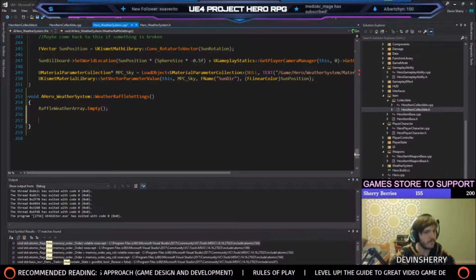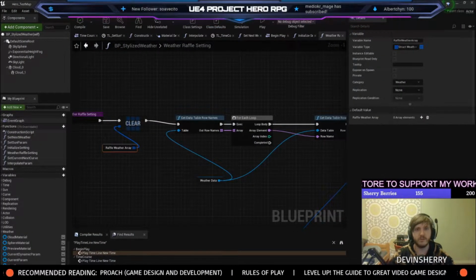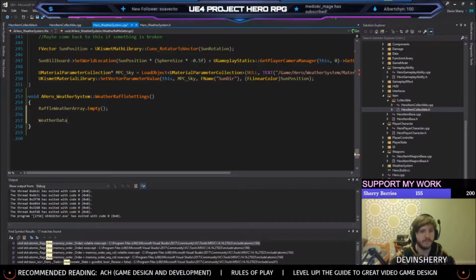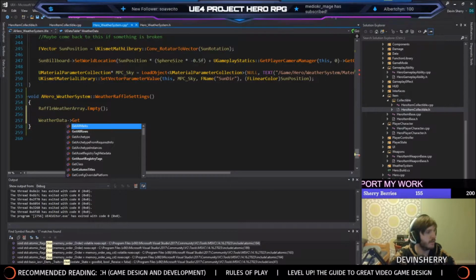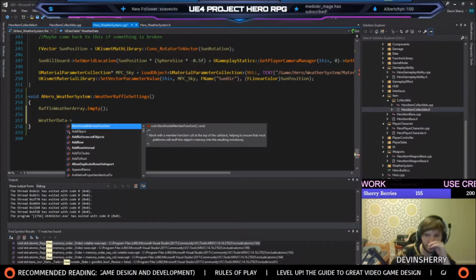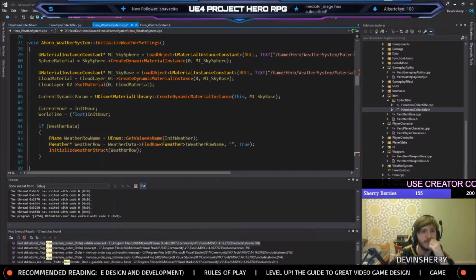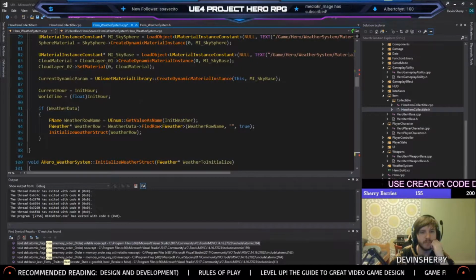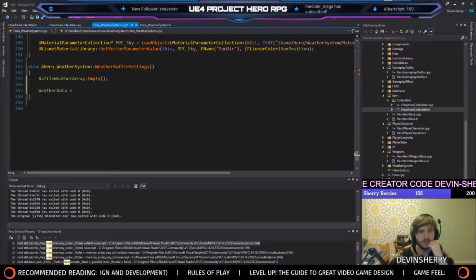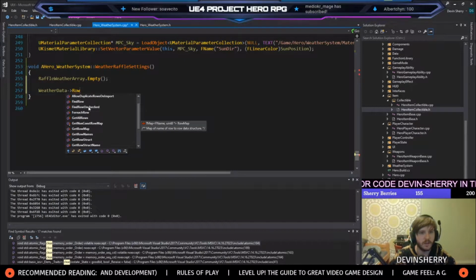Okay. So that's good. Now we have to get the weather data that we have, and we gotta get data table row names. So is there a, so weather data, get data, no. I know we did something with data tables. It's probably gonna be, yeah, so there's find row. So is there really not something I can call like row? So get all rows.